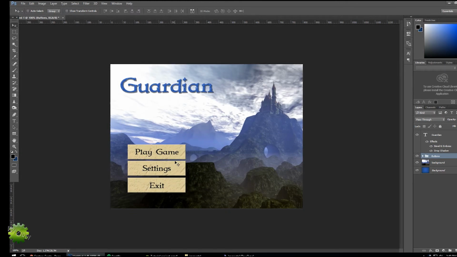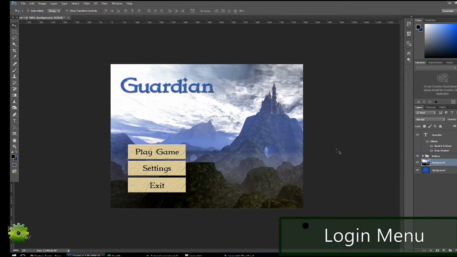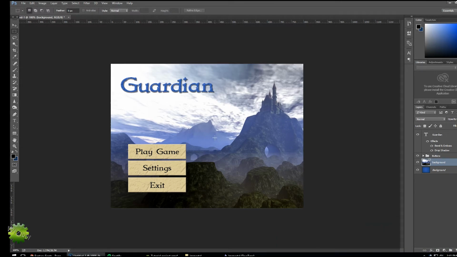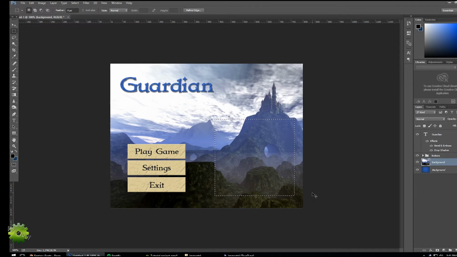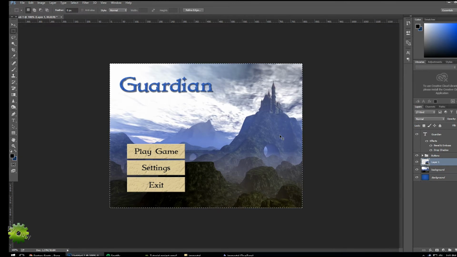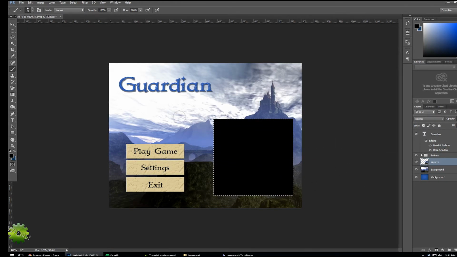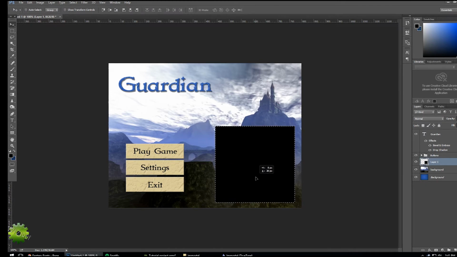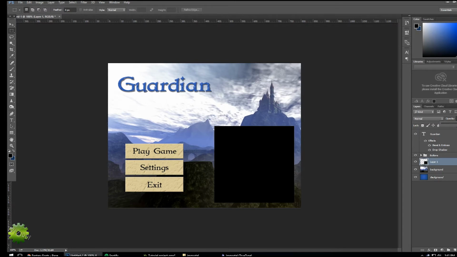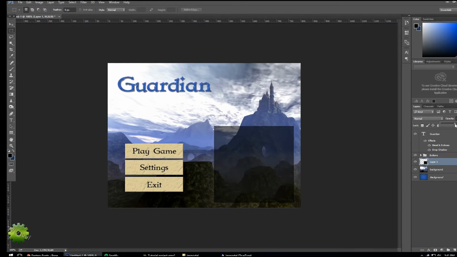Okay, so last thing before this tutorial is done, we're gonna add a little login menu. I'm gonna put that right there, then we'll play around with it. So again, I'm just gonna grab a piece of my background here, make sure that layer is selected. That's pretty good. I'm gonna click Control C, Control V, that creates a new layer. I'm gonna click Control A, then I'm gonna hold Control, click up and down, that selects that. Now I'm just gonna color this black. And what I'm gonna do is go to my little transparency tool here and turn that down.